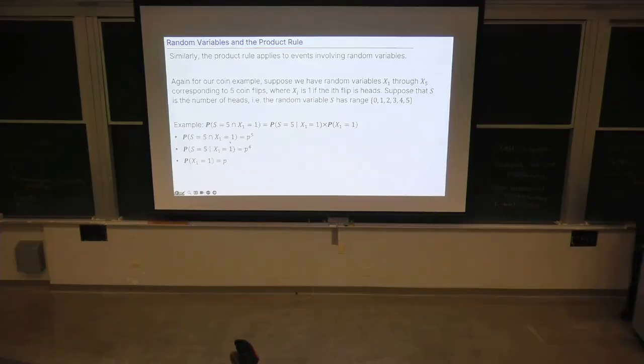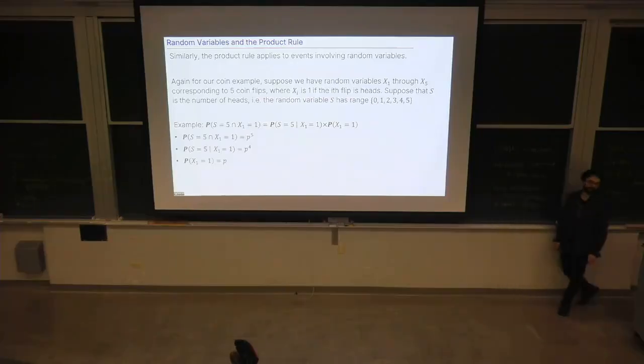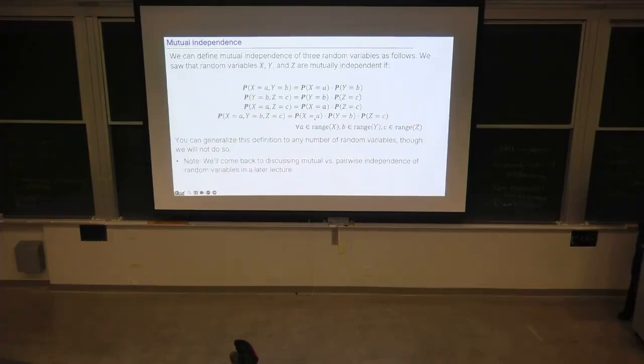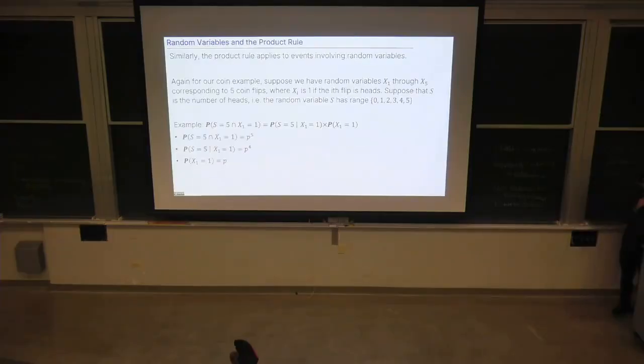Okay? So these last couple slides are review, but hopefully make things more concrete, that these are really just events. If you just really trusted me the whole time, that events are just collections of points in the sample space, then I wouldn't have had to say any of this. Okay. Lastly, we have mutual independence, which, actually, any questions?